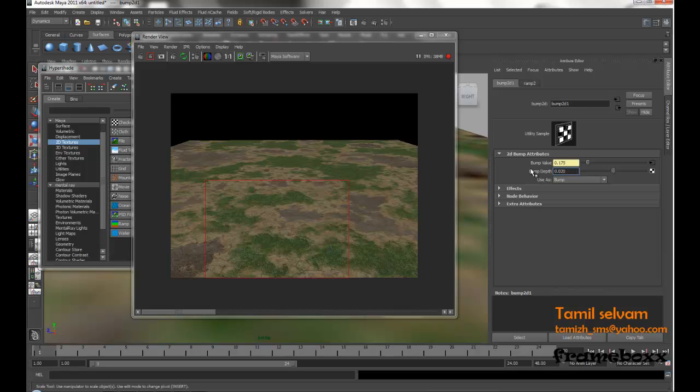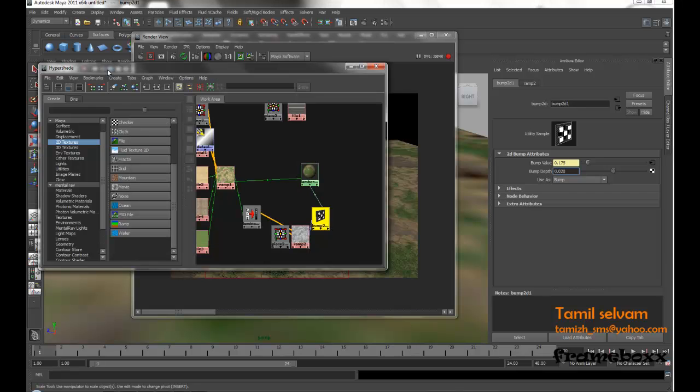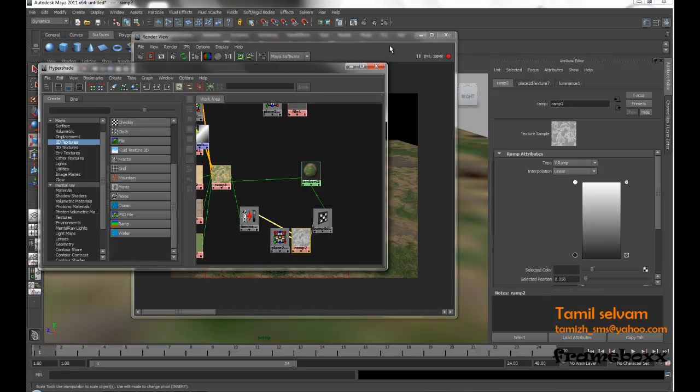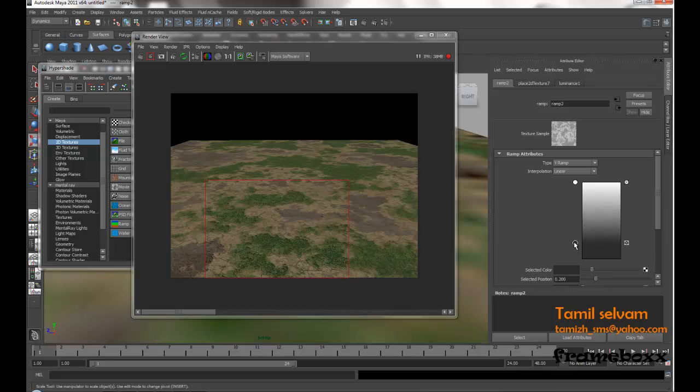And 0.2. Because I'm going to place the camera very near to the ground, it should not look noisy. Even you can add more channels.